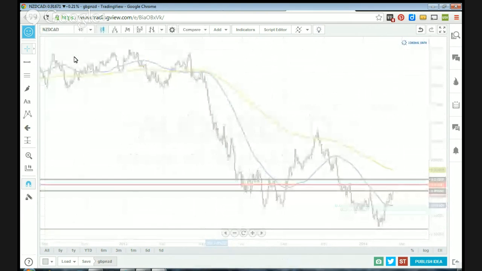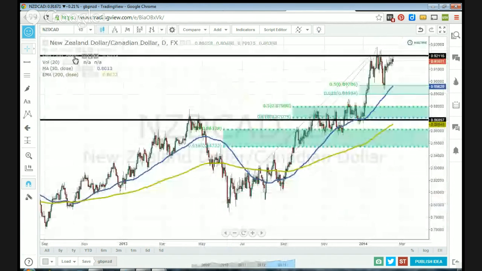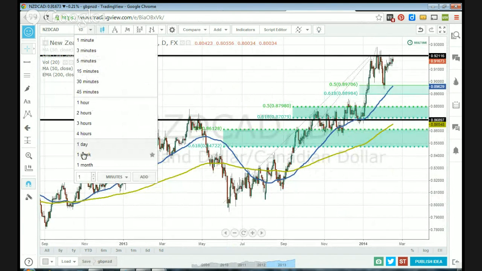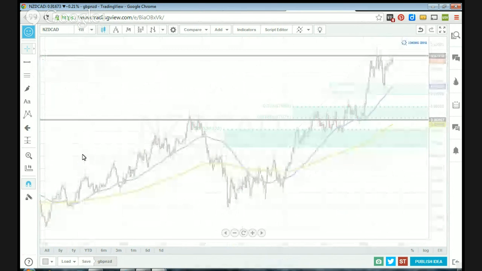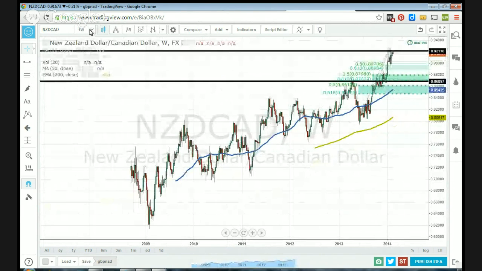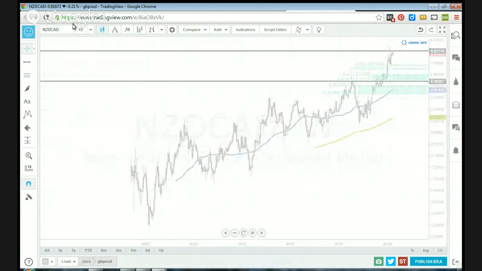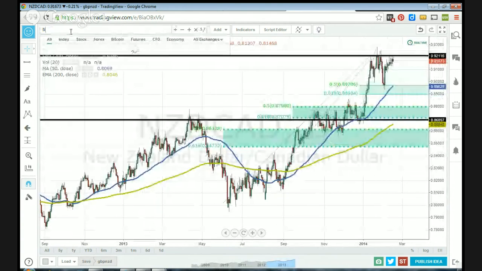Going on to Kiwi. Okay, I'm keeping an eye out on this as a counter trend opportunity. Let's see what it looks like on the weekly chart. Is the weekly chart bearish? No, weekly chart's still bullish. Okay, I'm not keeping an eye out. I take it back. If the weekly chart was bearish and the daily chart was bullish, and we started to see a reversal pattern on the daily chart, then I might be interested in shorting. But nothing really of interest here.